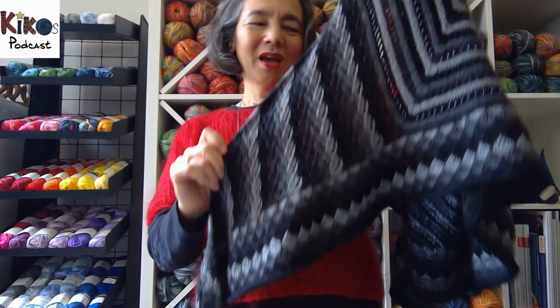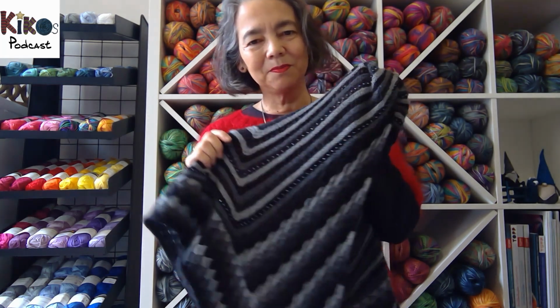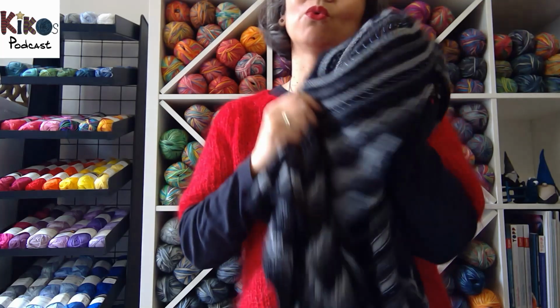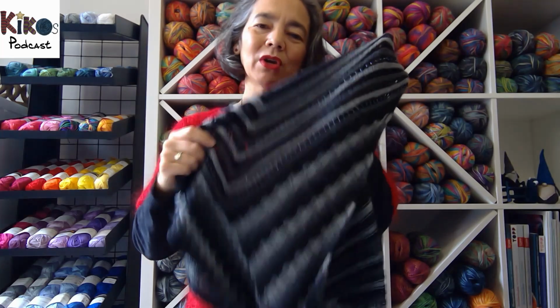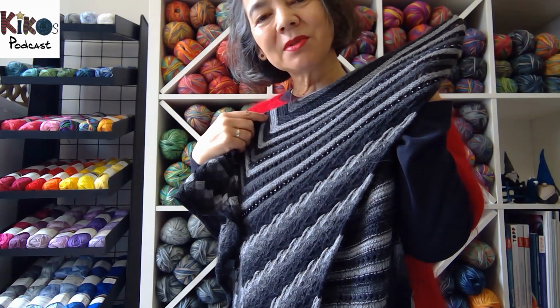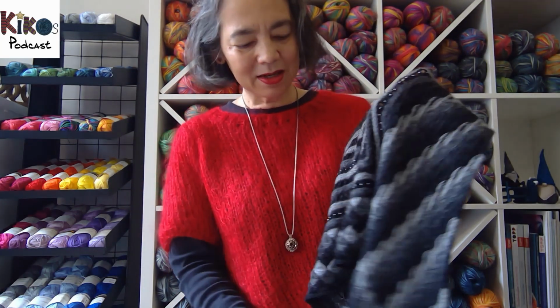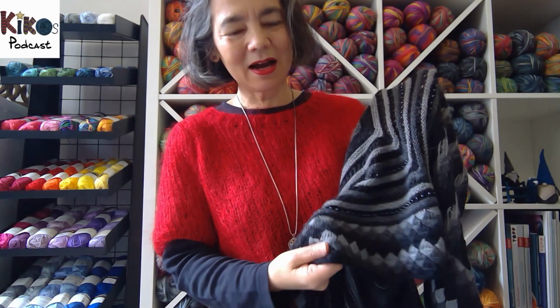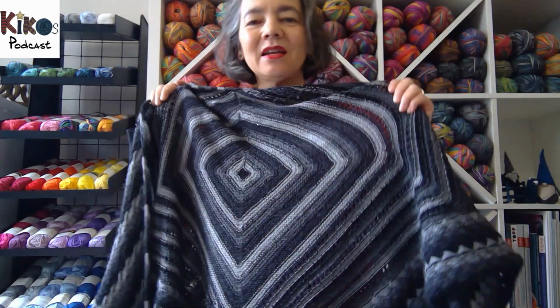So yeah, I'm very happy, and the yarn is so soft. It's the alpaca sock yarn mixed with the black merino sock yarn by Hansa Farm, and all the yarns are really soft and warm and fairly light. I mean, the whole shawl isn't that light. I used almost 100 grams of each of the colors, maybe 80 or 90 grams of each color. So it's fairly heavy, but I think that's mainly because of this pattern and the last pattern. They are quite dense, but the middle is fairly soft and a lot lighter.